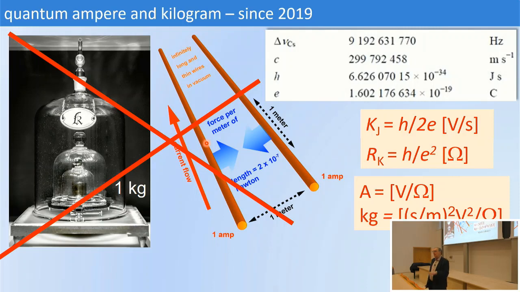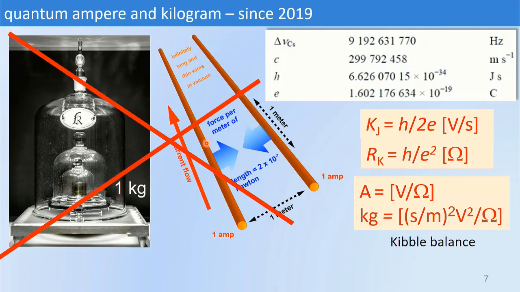But there is a second effect, which I will discuss in more detail today, the quantum Hall effect. In the quantum Hall effect, what is well defined with high precision is the ratio of the Planck constant to e squared. As you know, its resistance is about 25 kilo ohms, so it's very nice to measure 25 kilo ohms. And having these two, we can define the ampere. And if you think a while, you can, for instance, think about the Einstein relation, E equals mc squared. You can very easily see that the unit of kilogram can be transferred to second, meter, volt and ohm. So we have this possibility.